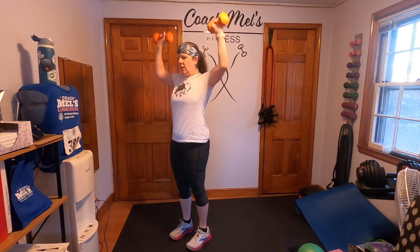All right, let me show you the combo. So we're going to do reverse lunge, curl, out, up, down, in, and then reverse the curl. So the curl gets broken in half with that overhead press lat pull down. But we have to start down at the bottom like we did with the other rounds with that reverse lunge. Here we go. Step back and up, back and up. Now we curl, out, up, down, in, and reverse the curl. Start over. Reverse and up, reverse and up. Curl, out, up, down, pull it in, and release.